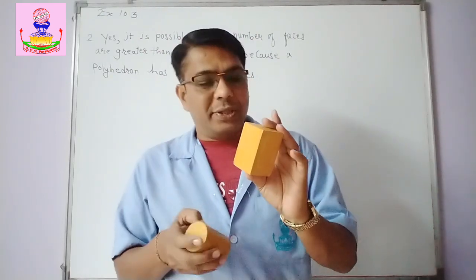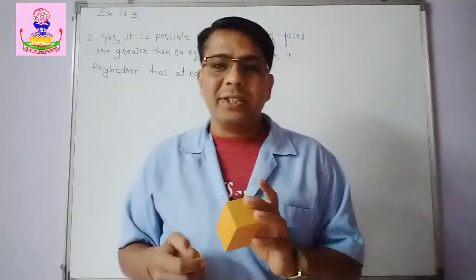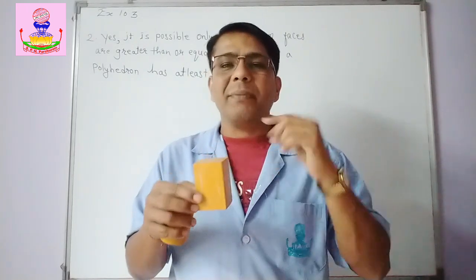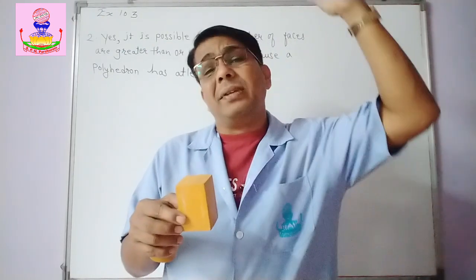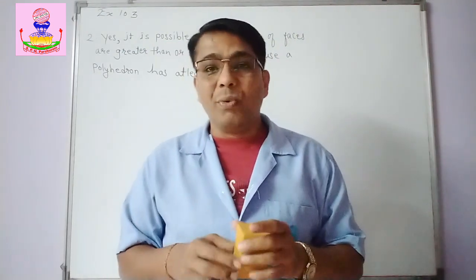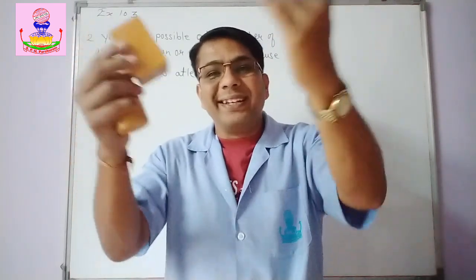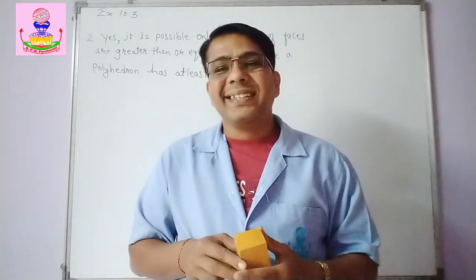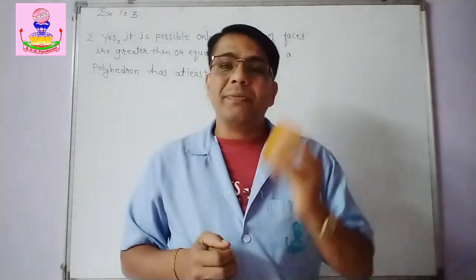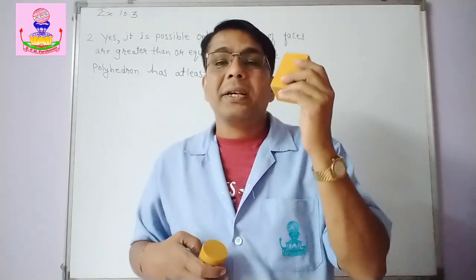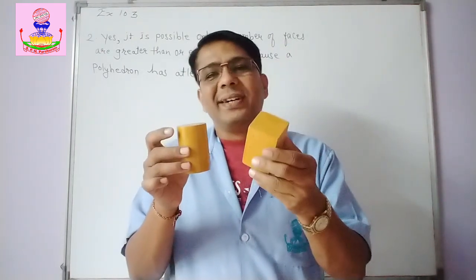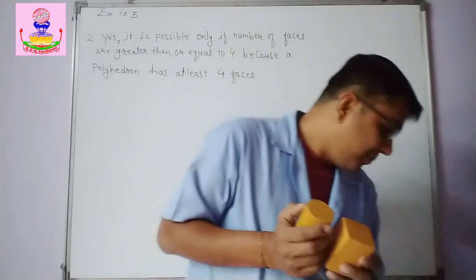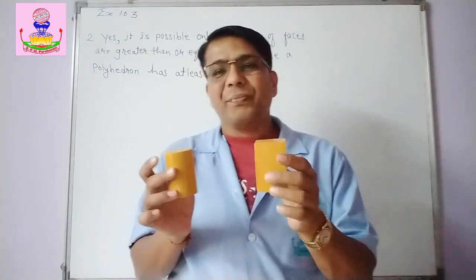Moreover, a prism can be a cylinder if the number of sides goes on becoming larger and larger. Means there are 4 sides, 5, 6, 7, 8, 9, 10, 11, 12, 13, 14, it goes on increasing. What happens? It will go on defining a circle, and finally this prism can be a cylinder. So a prism can be a cylinder if the number of sides goes on becoming larger and larger. Okay, and so prisms and cylinders are alike. Okay, so let us write down the answer.